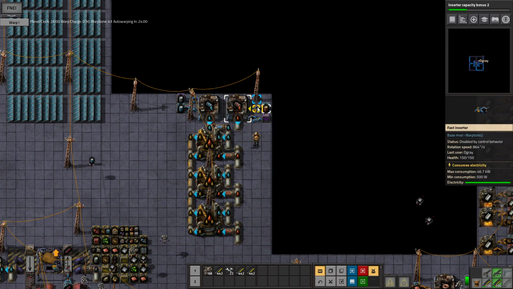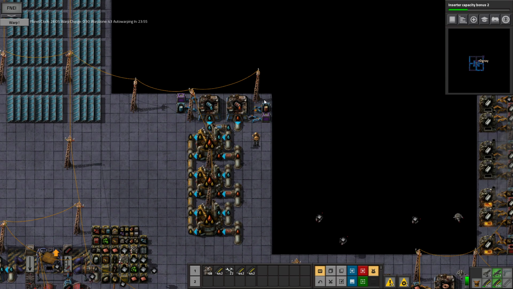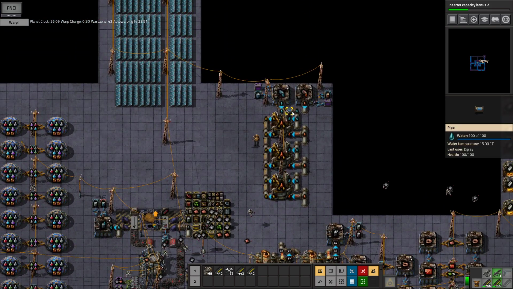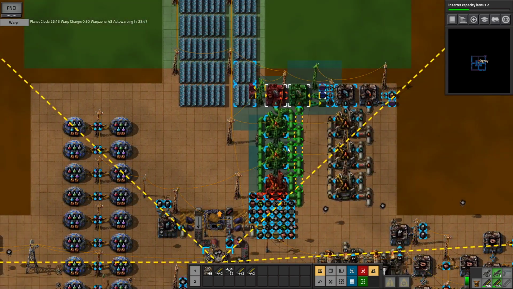Then you'll input heavy oil. That means we only crack when we have a deficit of light oil. And then we'll pretty much do the same for petroleum. How much room does this take? Can we fit it in right here?